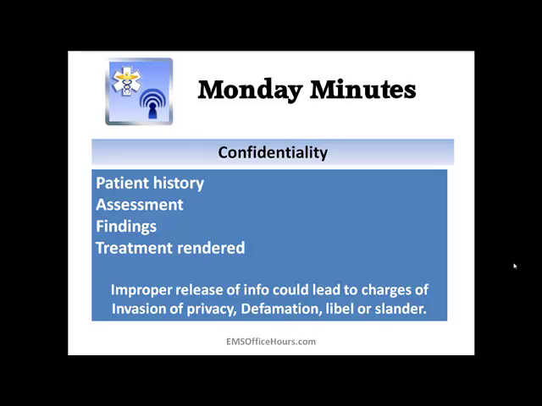And libel and slander, you might see these on exams. Libel is the act of injuring a person's character, their name or their reputation by false or malicious writings. So that's something that you might see on an exam. Just keep in mind the libel is the act of injuring their name or their character. Now, slander is the act of injuring a person's character or their name by spoken words. So libel is the written words and slander is the spoken words. Keep that in mind because you might see one or two of those on an exam.